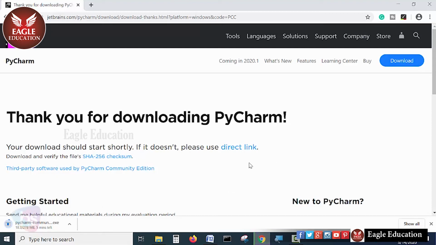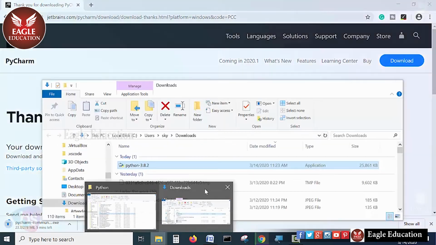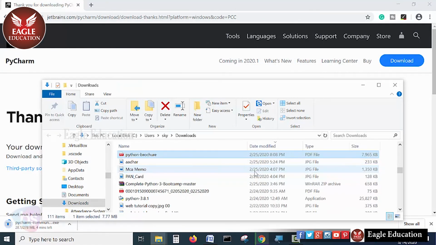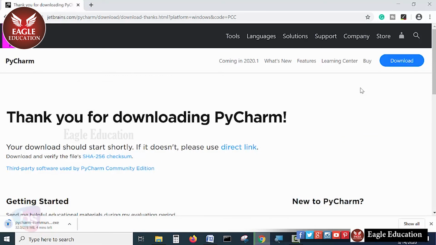Once PyCharm is downloaded successfully on your system, you have to initiate the PyCharm setup and run the PyCharm software. It will ask you for steps, click Next.